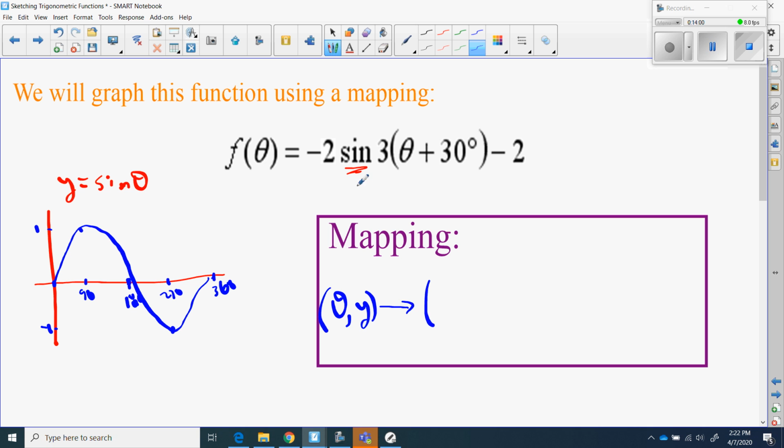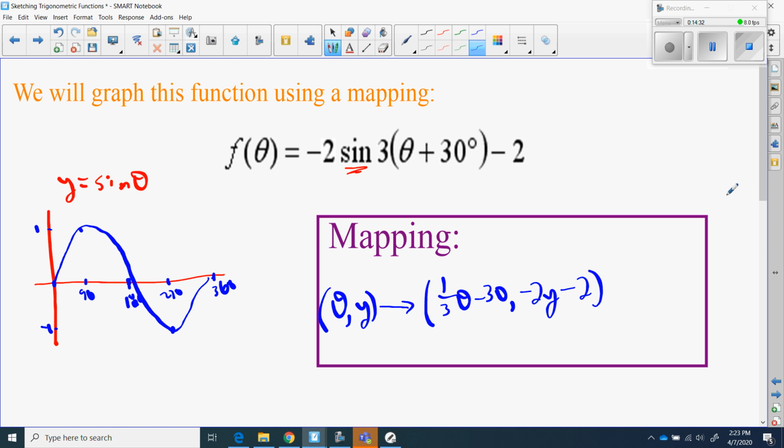So it's, again, same thing we did in Unit 1 on function transformations. Start with the 3. We're going to take a third of all of the original angles. We're going to move them left 30. We're going to multiply all the y values by a negative, and we're also going to double them. So we're going to reflect them and multiply them by 2. And we're also going to move them down 2 because of this -2. So that's called your mapping rule.